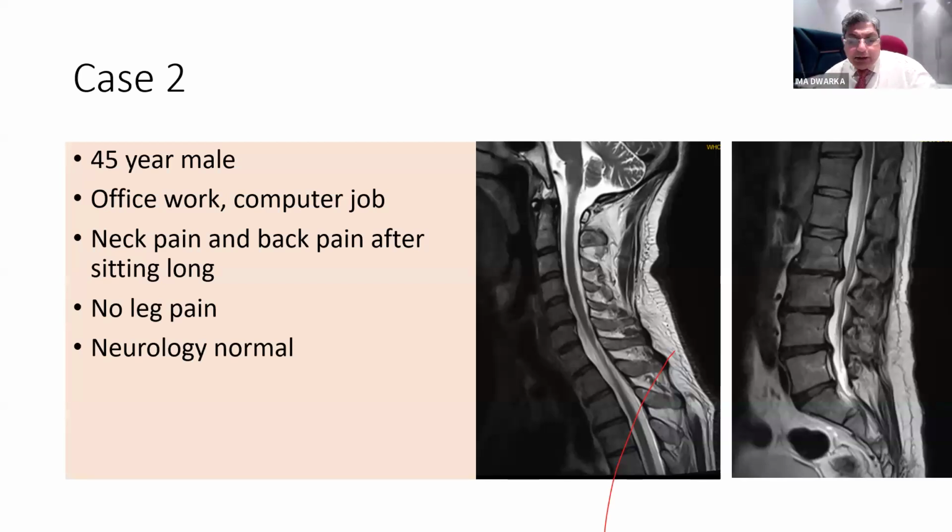Right. Dr. Rajnish, do the chairs and the table and the positioning really make a difference? Yeah, they do make a difference, because if you're bending too much at your neck, you are going to really change the dynamics which are present in the spine. So it's very important that your ergonomic chairs, the way you are sitting, is very important. If you have a sitting job, walk about in between, stretch yourselves.